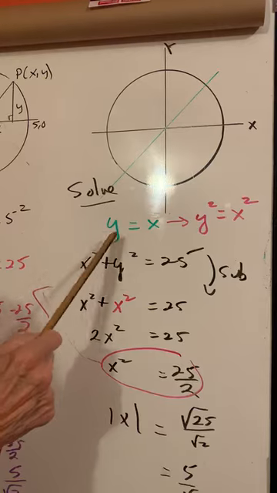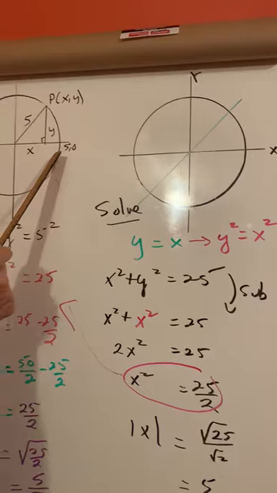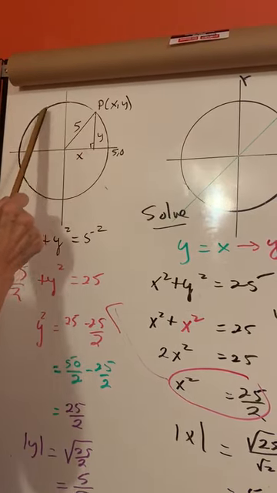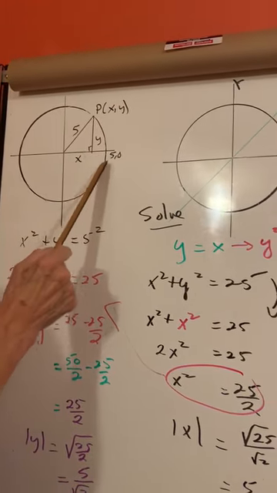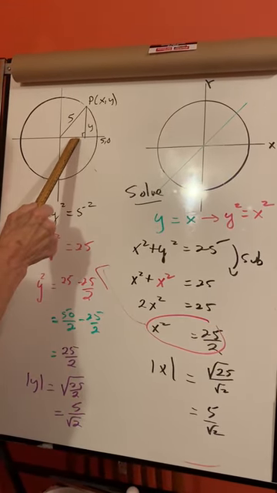So back to review again. The line y equals x at 45 degrees. And the circle x squared plus y squared is equal to 25. To name the circle, all I'm using is Pythagoras's triple 3-4-5.